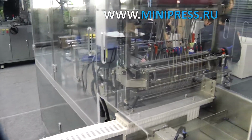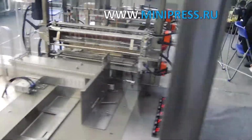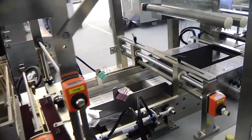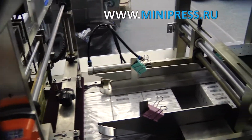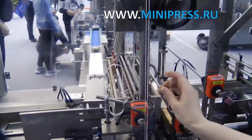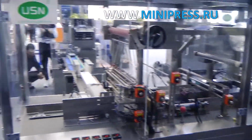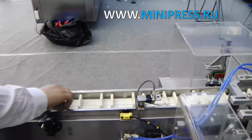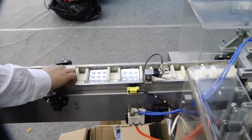I was not prepared to wait that long. Since I could not find a manufacturer for a PVC blister carton packaging machine, I decided to take a different route and consult with professionals who work in the pharmaceutical equipment supply industry and maybe suggest another option for the machine. I searched the internet for an intermediary from Russia, because I once had a bad experience with a Chinese intermediary supplying equipment, when a powder filling line was brought to us, but there were no installation documents or technical data sheet. It took us a long time to set up the line.